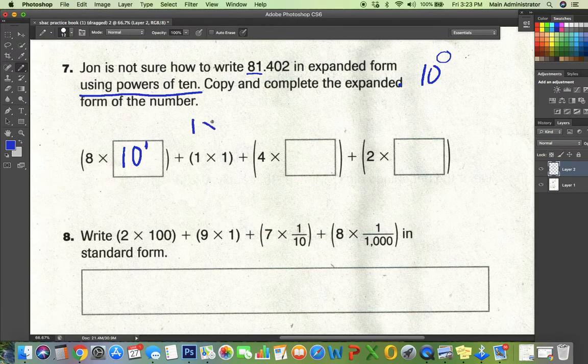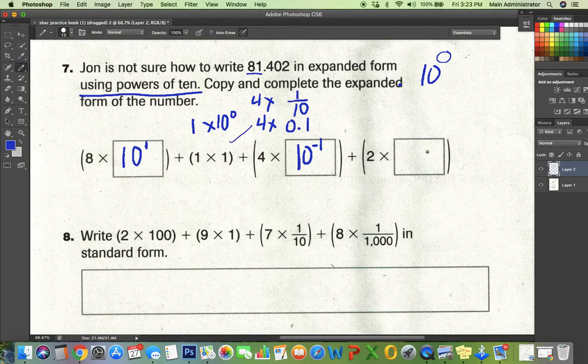It could look like 1 times 10 to the 0 power, that also equals 1. This 4 is in the tenths place, so it could look like 4 times 1/10. It could look like 4 times 1/10 as a decimal, written like that. And because this is one place negative, you could go to the negative 1. So as opposed to going this way, 10 to the 1 power, it would go to the negative power. That's in the tenths place.